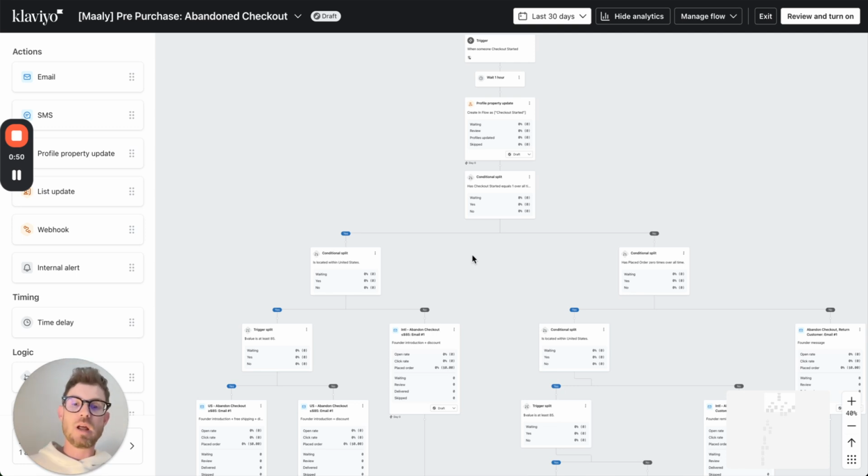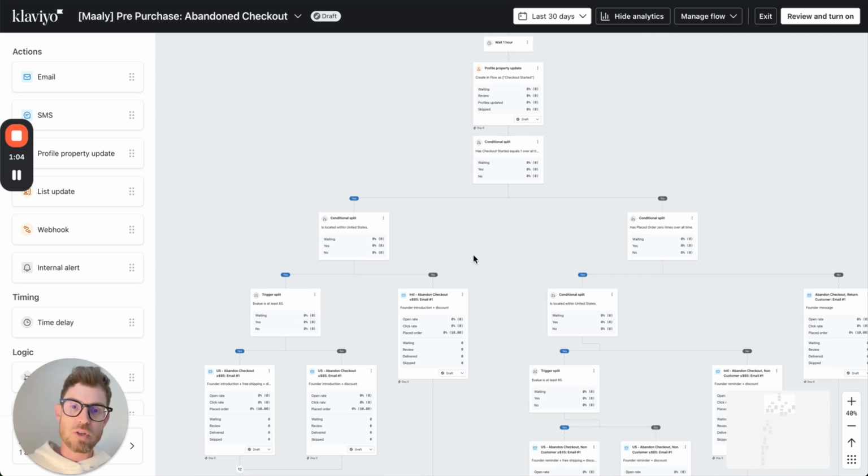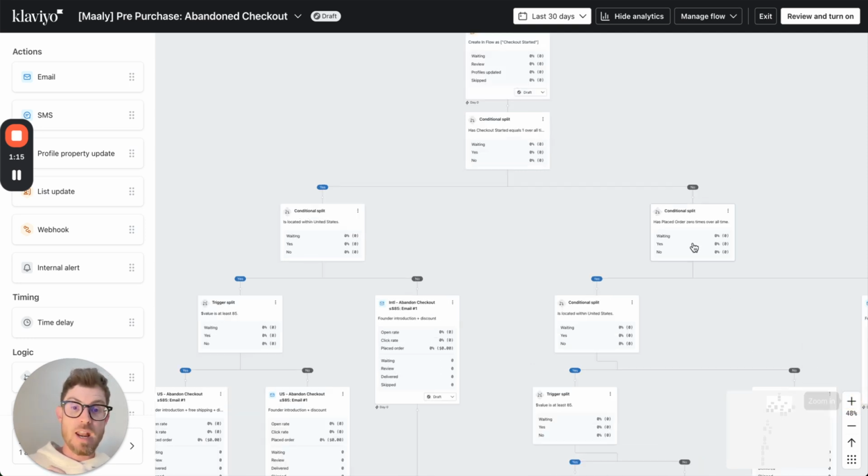Now, with something like this, you have the ability to go to incredible detail that allows you to create copy to address very specific things within the person's customer journey. Okay, so what you want to do over here in the beginning is see if this is the first time someone has started a checkout, right? So this is a brand new customer. They've never been to your website and they've never started a checkout before. That's the first thing you want to have.